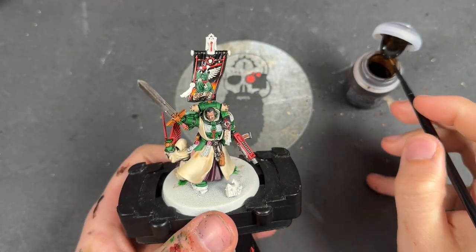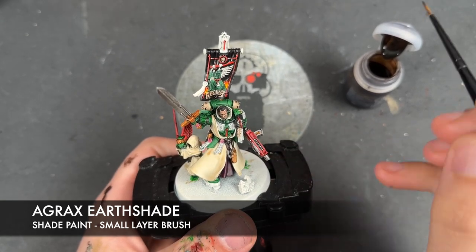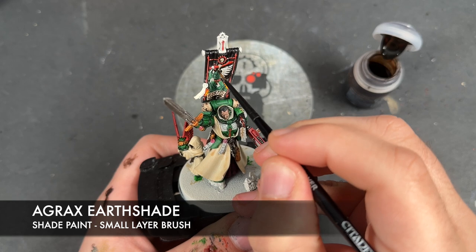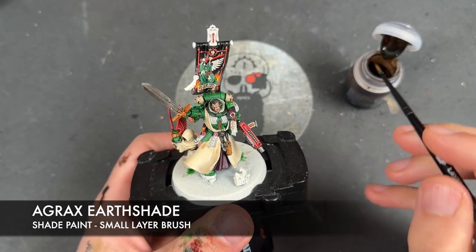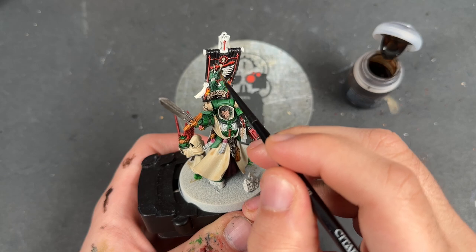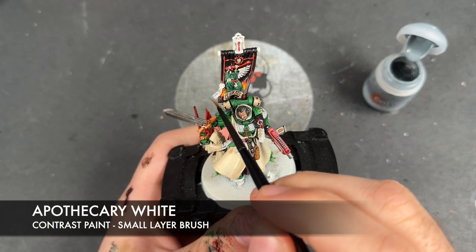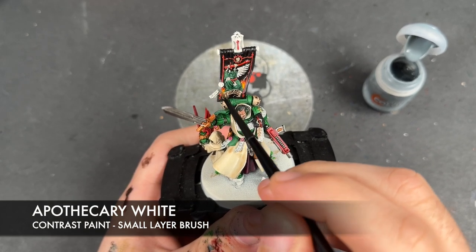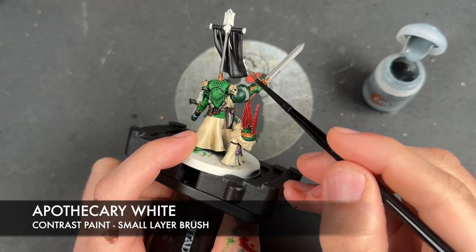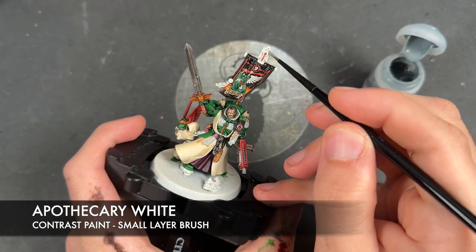And because I forgot to do it earlier, we're going to once again take Agrax Earthshade and apply this over the top of the skull at the top here. And we're going to apply this over the top of the bones. And so with that Agrax Earthshade applied for a second time, we're then going to take some Apothecary White. We're going to apply this over the top of the paper, just as we did before. And we're going to apply this over the top of the little statue at the top.